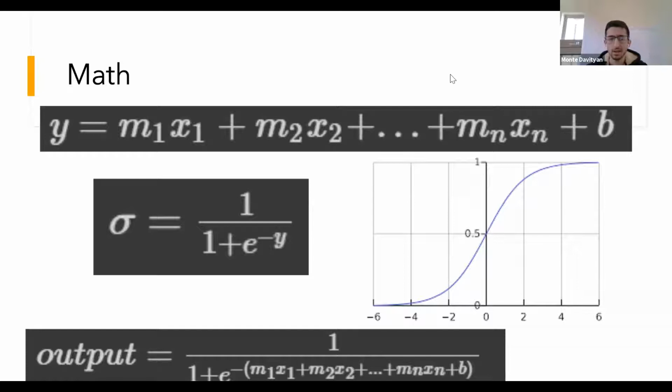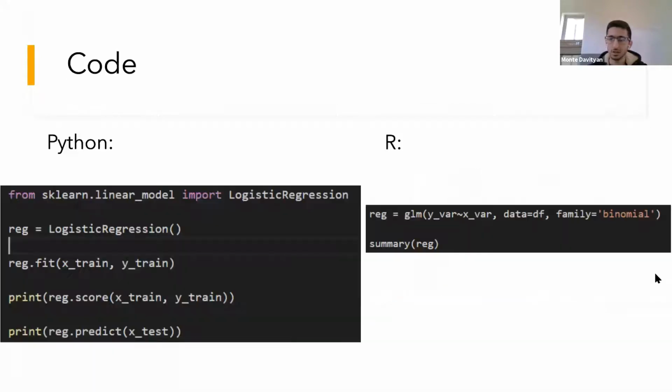And again, the way it finds these isn't too important. It's not the same as linear regression, right? Linear regression was using least squares regression, basically calculating the distance between the error and the prediction. Logistic regression does that too, but it does it a little bit differently. It's not too important to know how it does it, because it's done all for us using the library that we'll use. And so this is the meat of what we're going to do today, the code.